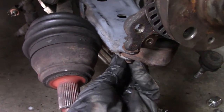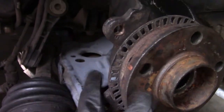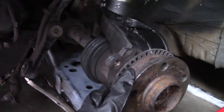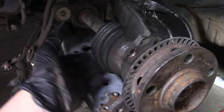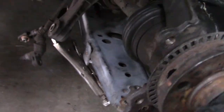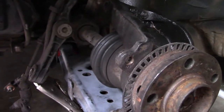Looks like I'm done doing these. Well, they're not even tight, they're just hand tightened. So I'm gonna undo them, put the axle in there. There we go, the axle is back in. I just jammed it in there, just took these off and jammed it in there. Now, gotta tighten these sway bars, tighten those in the back, and then we start with the brakes, and then we should be done.